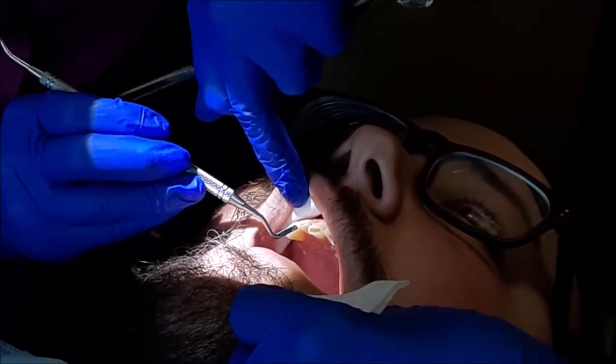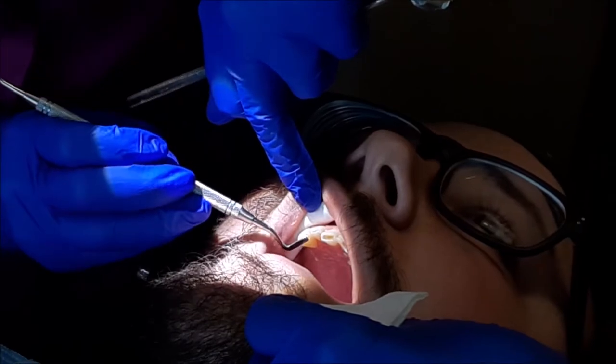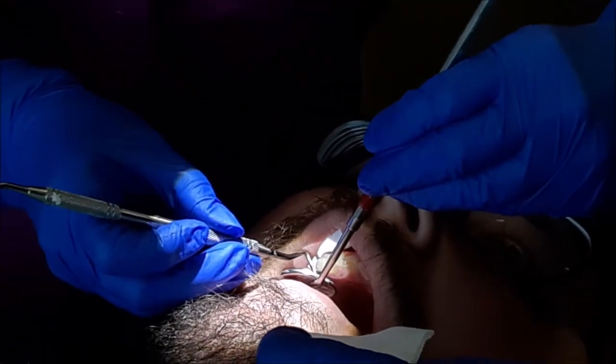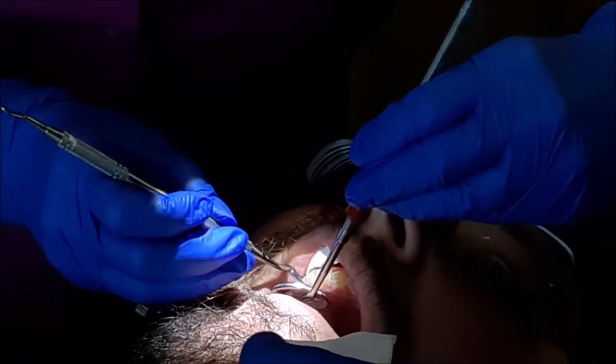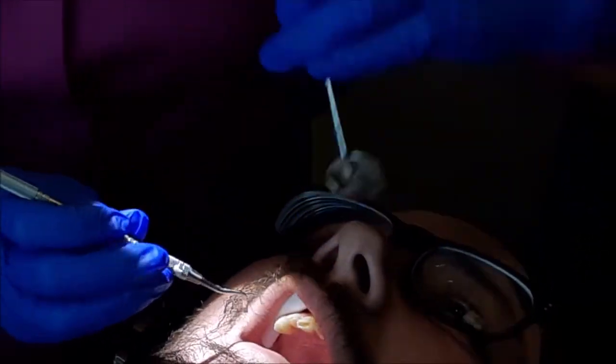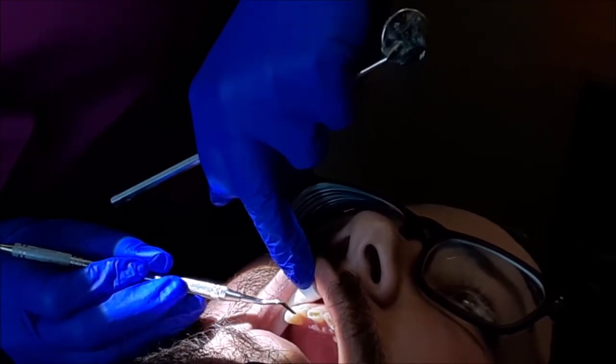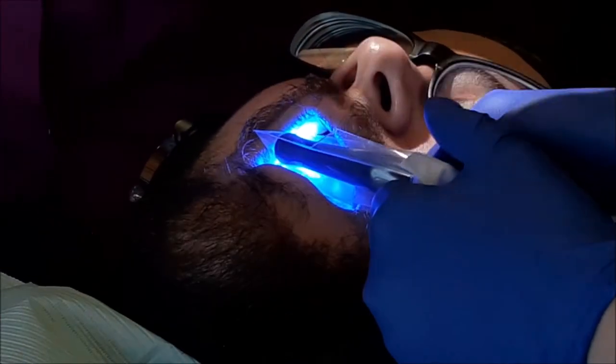Is it just like building it back up or just filling the hole? A little bit of both. I can't fill it up too much or else it'll change his bite. Right. It just hopefully it doesn't get worse in there, huh? Yeah, I'm basically trying to get it so that when he chews, he's kind of wearing down the composite rather than his tooth. So right. It's kind of doing a second barrier.